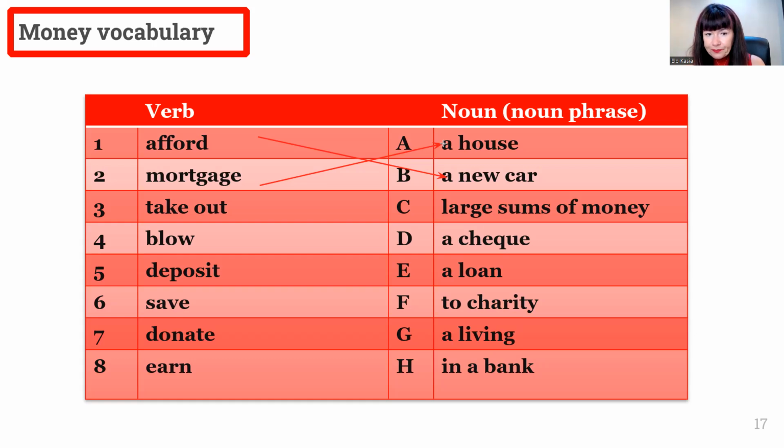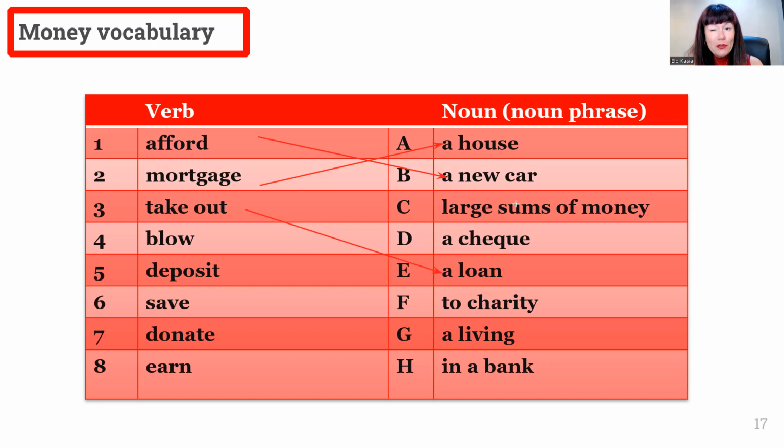Take out. What can we take out? Can we take out large sums of money? Yes, we can. Yes, take out the check? Not really. We can take out a loan. That's correct. Can we take out anything else? Take out a living? No. We can take out a loan, or large sums of money. That one is a possibility as well. But look at the next one.